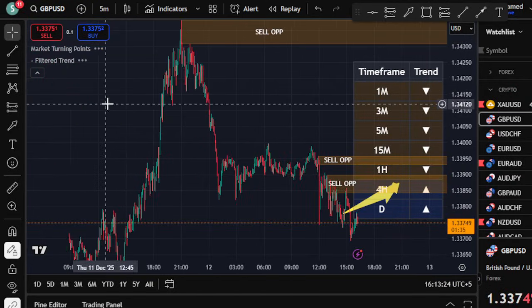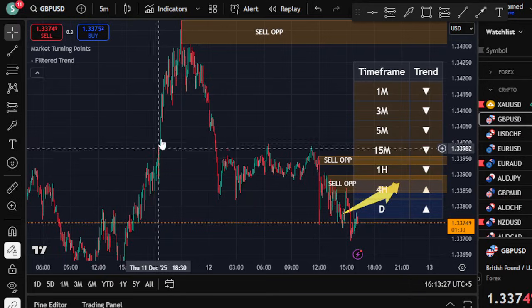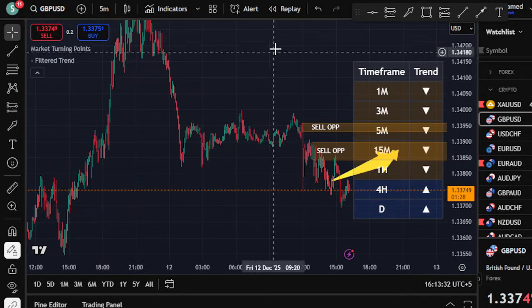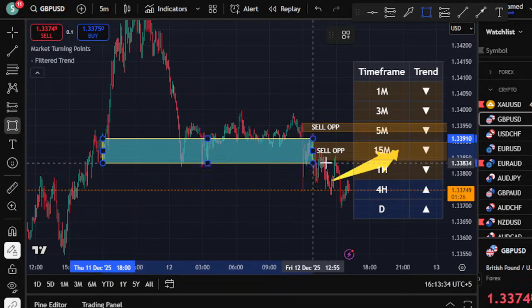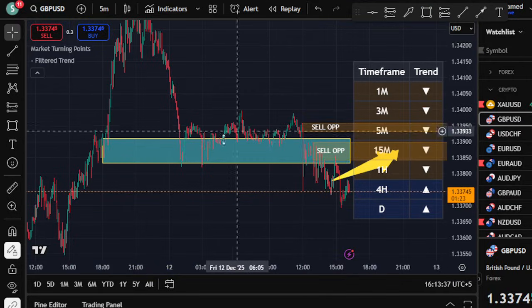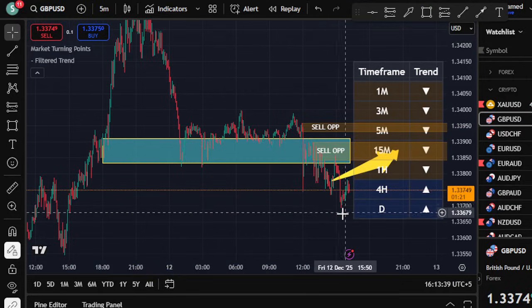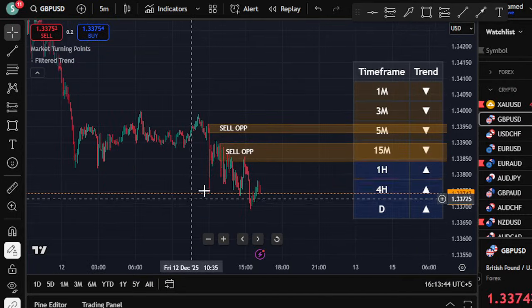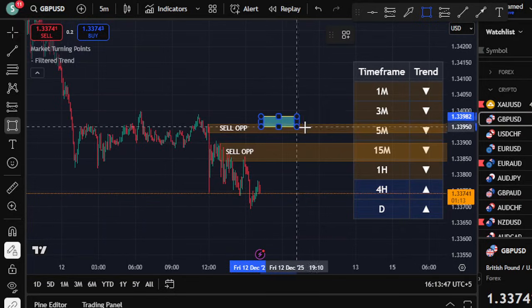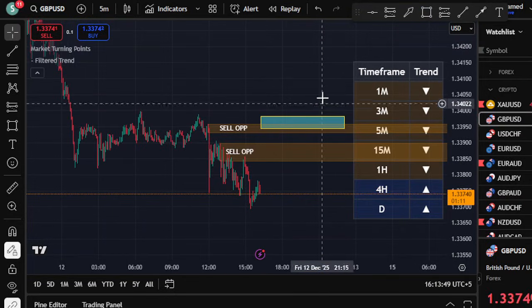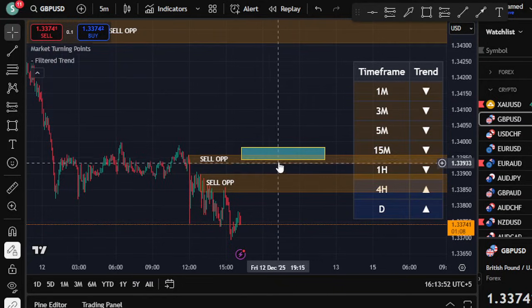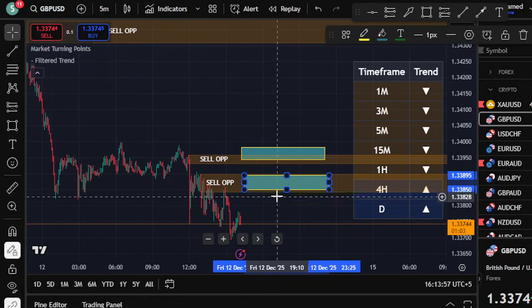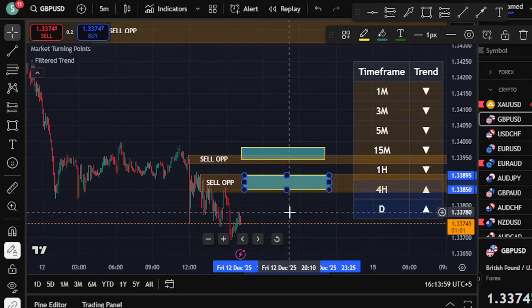So it means that why the market came down, because if you just look at the previous experience of the market moving up, it means that there was some liquidity residing at that area, and you can see the market has simply taken the liquidity from that area. Now when the 4 hour is bullish, it means that the market turning point indicator will somehow later on give you a breakout, and it will provide you with a bullish level, either from here or might be from here. And these sell opportunities that have already been done, they would be rejected.